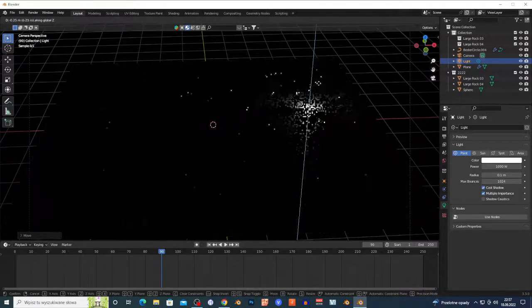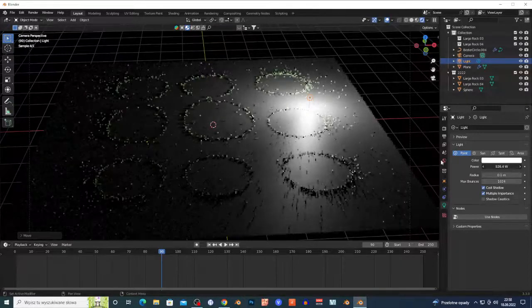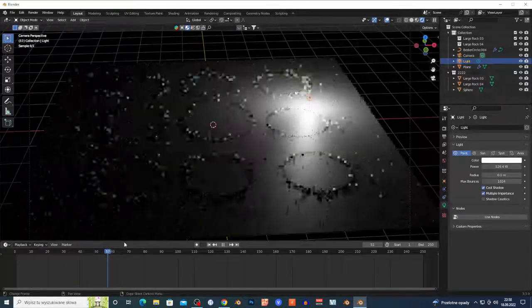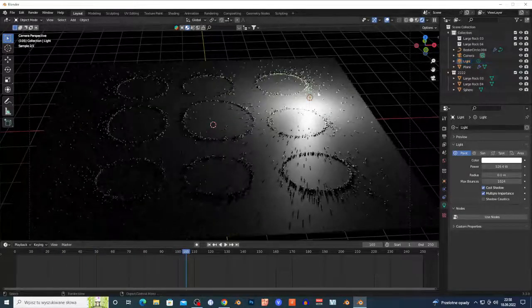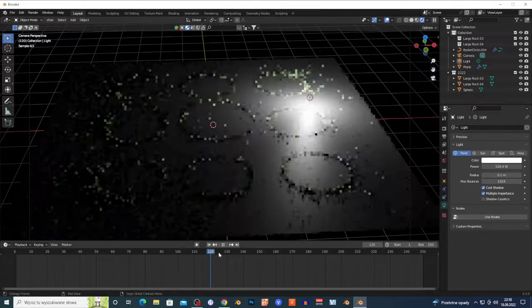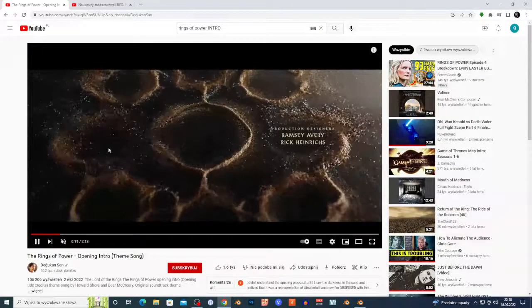That's kind of good, but I'm going to turn the light a little bit down, something like this. And if I'm just moving around, as you can see, the particles are reshaping. I hope you see the results. Reshaping to this shape that I basically created with those circles, this one object. And they're using the same technique, basically. I know this tutorial is bad, but I want to show you the basics of what they're using. This is the same basic technique.